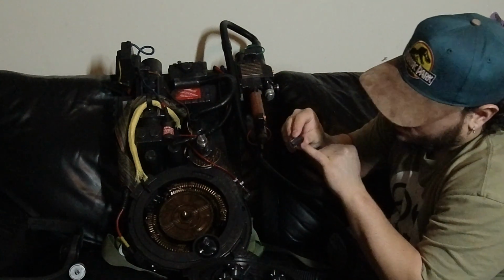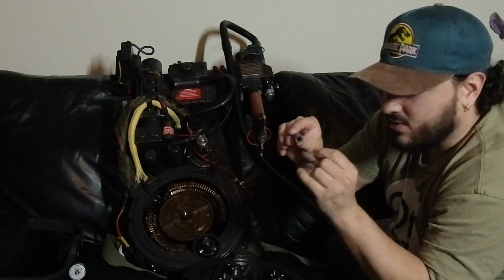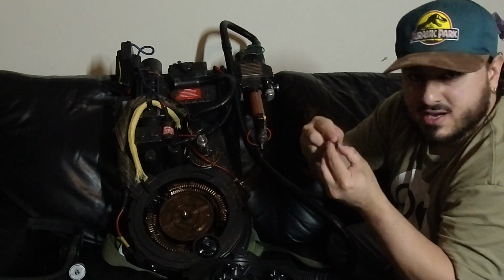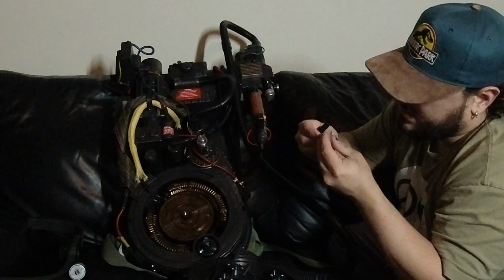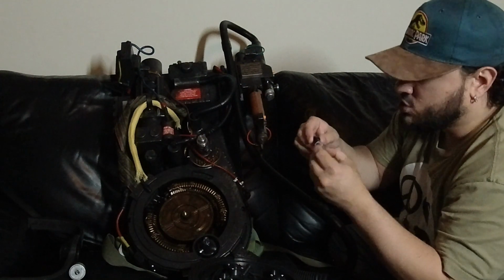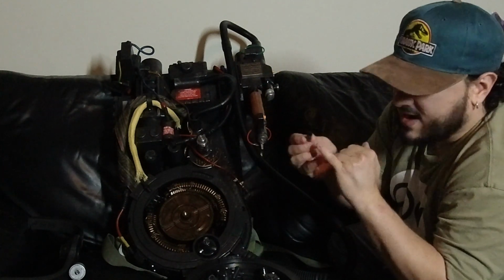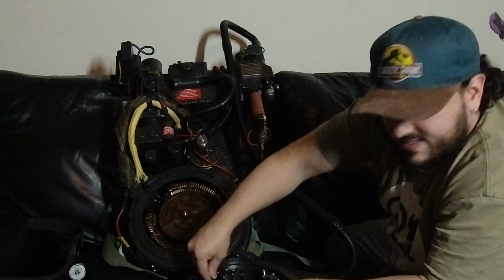Now, what I'd like to do is dry brush some copper in there. I don't know if you guys know how to take these apart and pull this little plastic shield off. That's how you do it right there, baby. I'm going to dry brush some copper onto those and then maybe re-glue them. It looks like those are glued on. It just takes a little bit of jaw strength and a little pull, and then those will come off. These are actually rubber in here, and then this cap is plastic, and it's glued onto that top. So that's an interesting little bit.